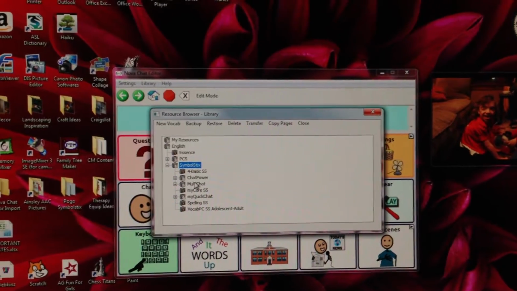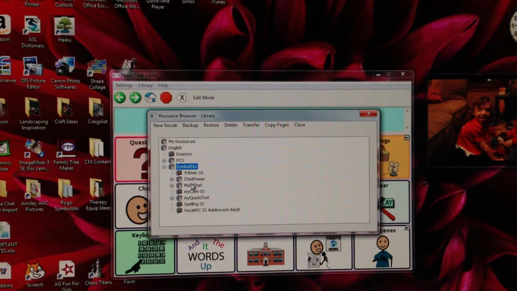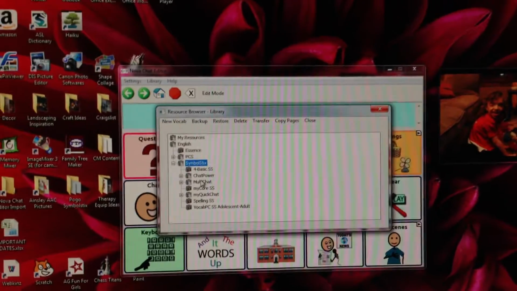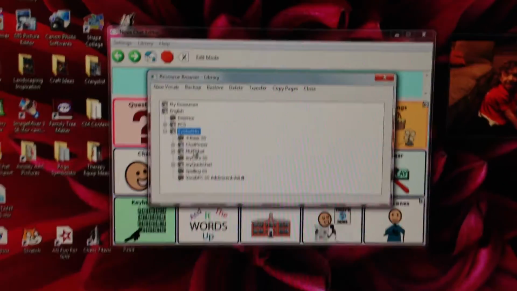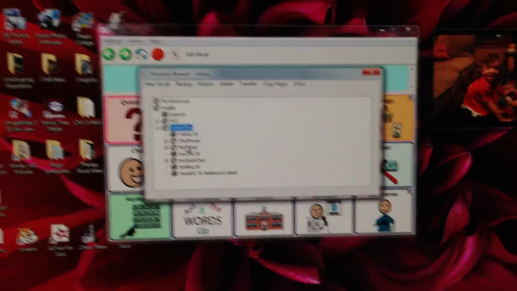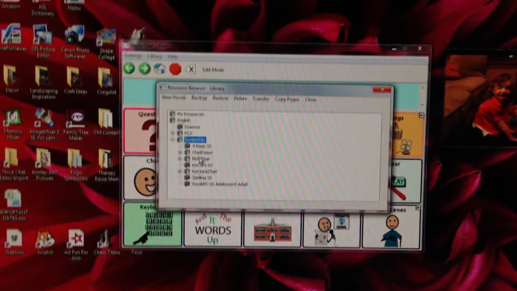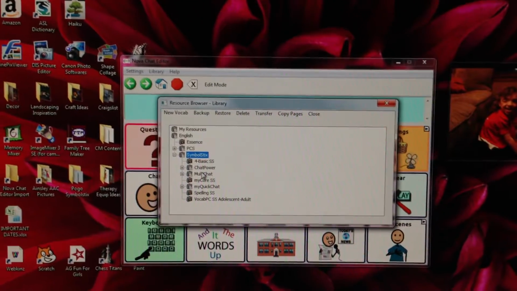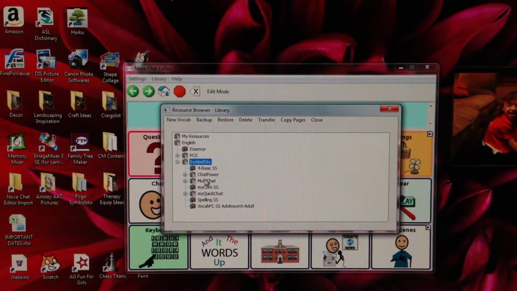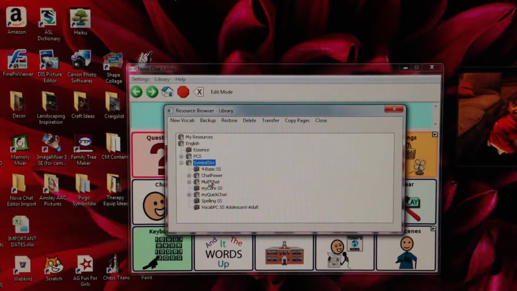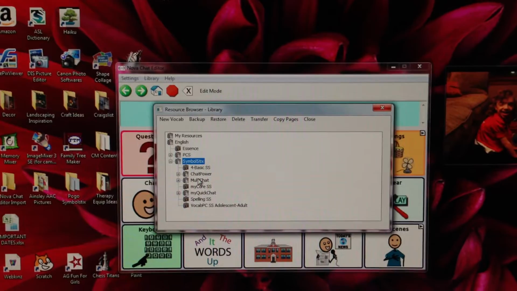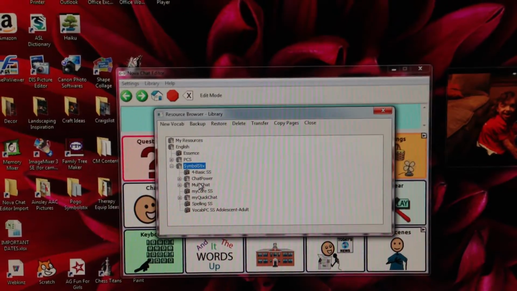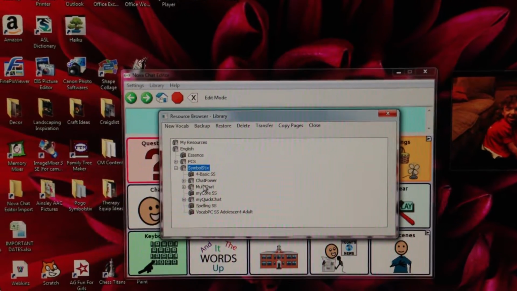Prior to that, we had TouchChat on an iPad, so she used that for another year or so, and we've used some other communication devices prior to that. So we're very familiar with this type of system, and because Ainsley has medical conditions, I often have to attend school with her and would try to say something with her communication device and would find myself completely, utterly stuck, and it was very frustrating. And I could see that eventually we were going to have to switch vocabularies, but I've been putting it off.